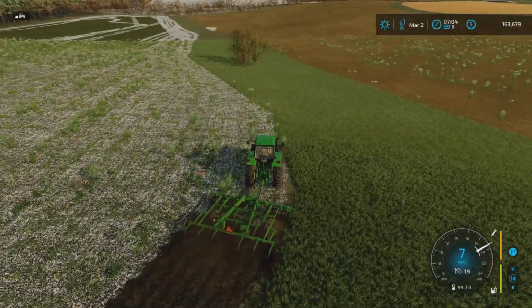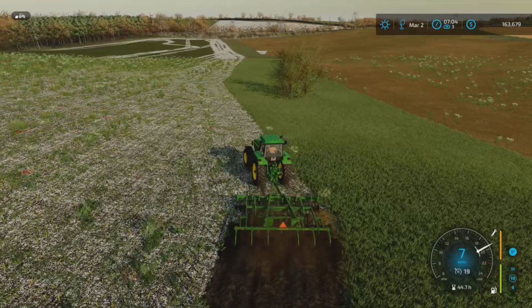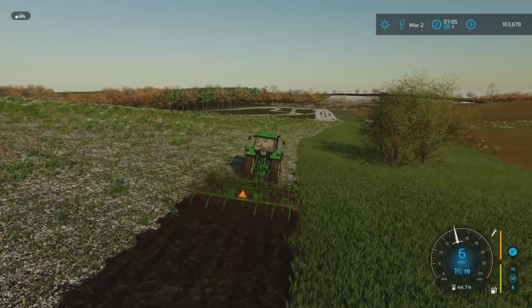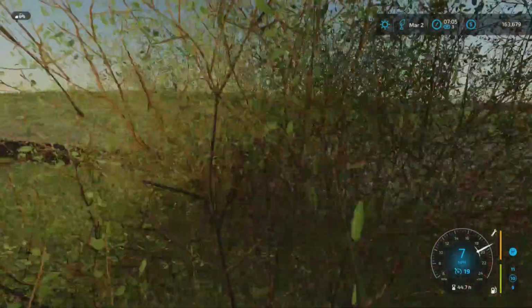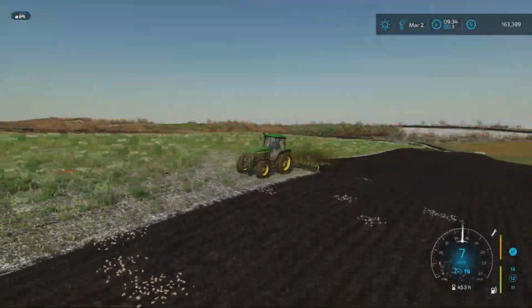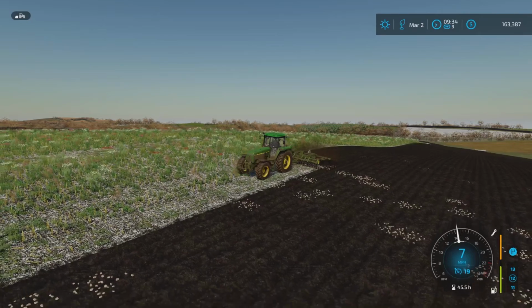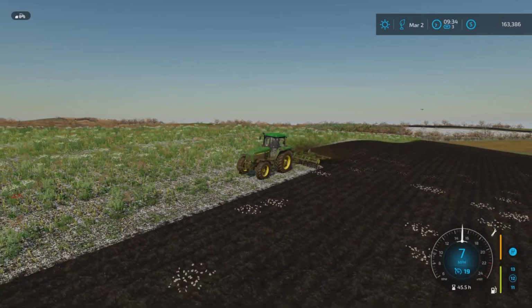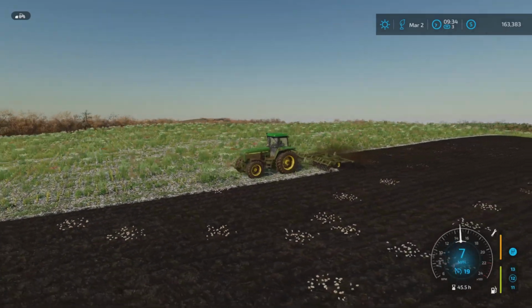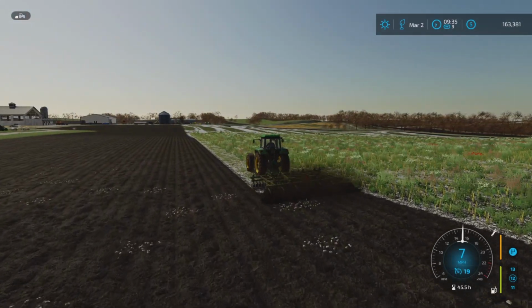So at 7 o'clock in the morning, we're out doing tillage. And I'm going to continue working on this. Okay, it's a little after 9:30. It's been almost 2 hours now that we've been working on plowing this field. I've got the worker going now. I'm riding along with him till we get down towards the yard area, and then I'll hop out and get on with our day.